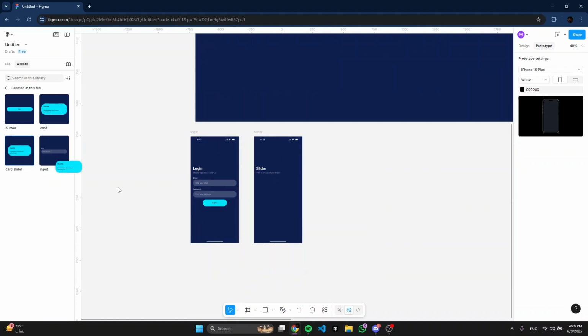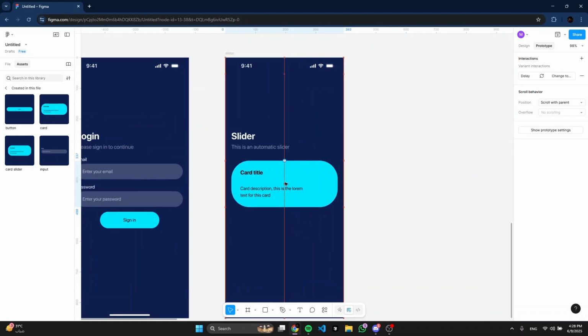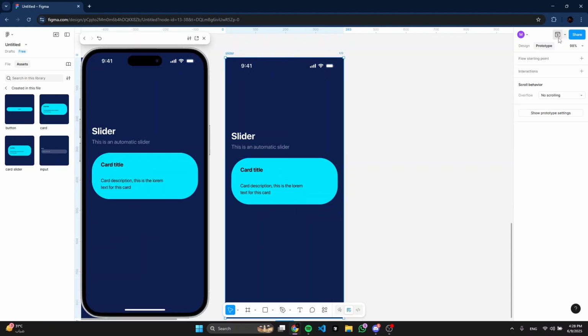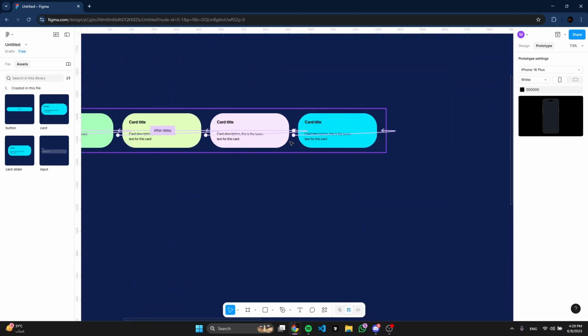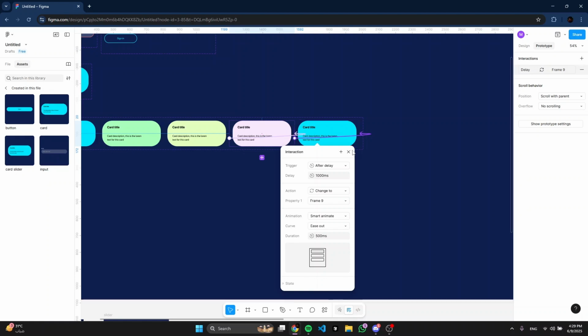So now we can just take this card slider and put it in our app, not app, I mean, frame, and then we can just hit preview, and now we can see. Look, everything now works, and see? That's what we want. So that's why I have already created the last card as well.